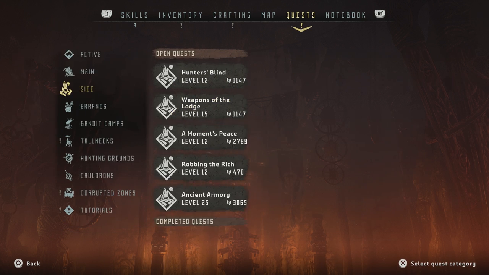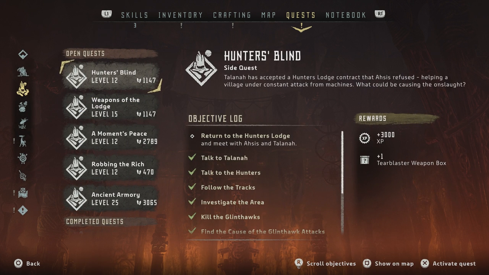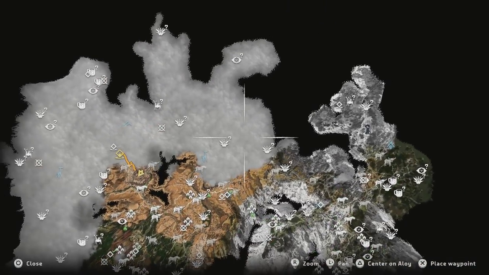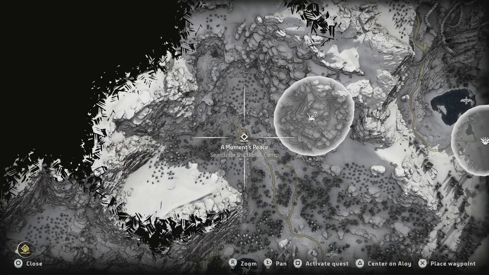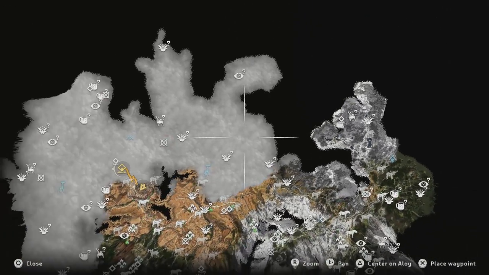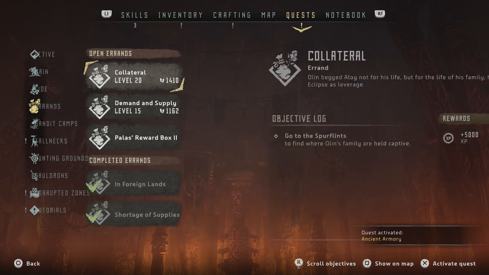Okay. Crazy. Hunter's blind. We have to go back to the lodge. The Banuk camp. This is way east, I remember. Yeah, super far east. Robbing the rich. This is to the north as well. Ancient armory. We could probably go and check that out soon.